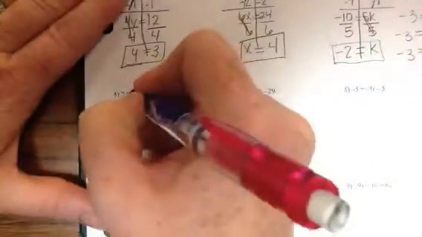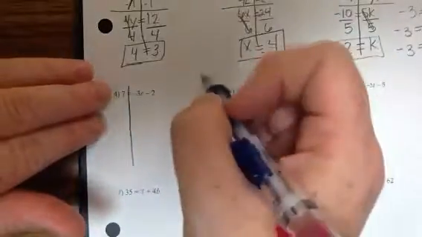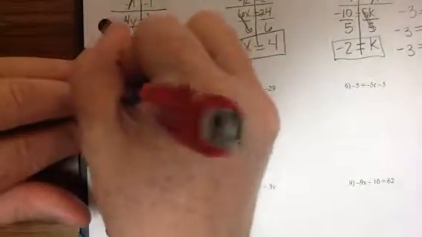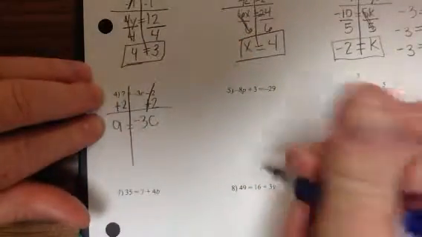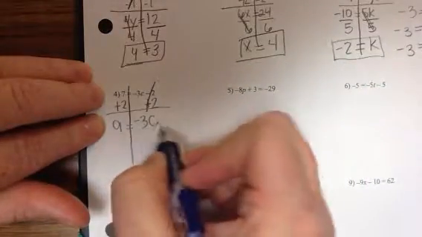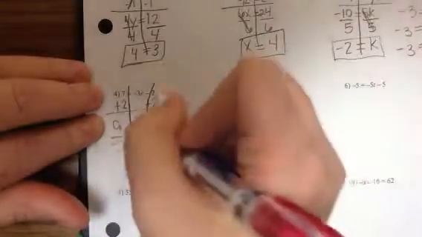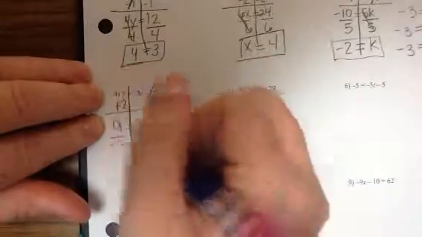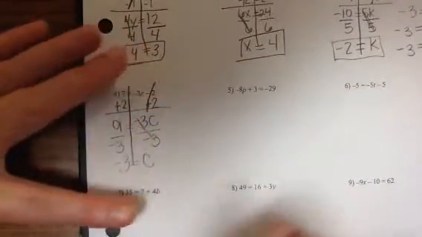Number 4, I'm going to go ahead and draw my line down. I'm solving for c, so I'm going to move the 2 away. The opposite of minus 2 is plus 2. If I add 2 to both sides, it leaves me negative 3c over here and 9 on the left. Once I do that, I know that negative 3 and c are multiplying, so the opposite is to divide. That's going to cancel each other, and it's going to leave me c on the right, and 9 divided by negative 3 is negative 3. Okay.